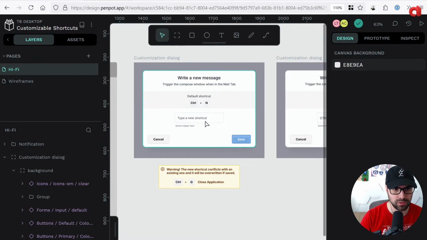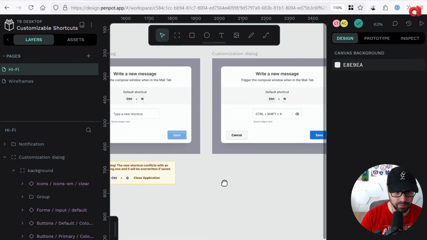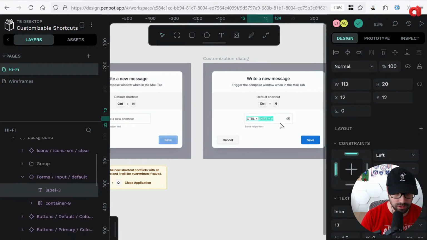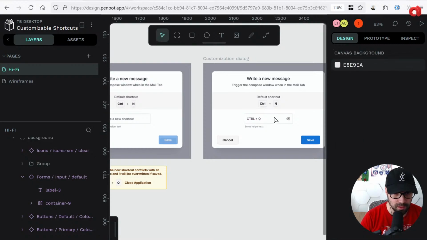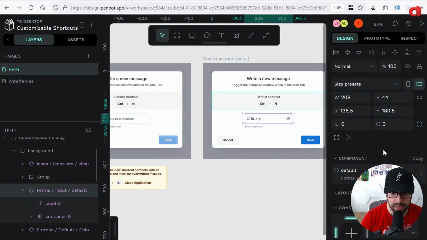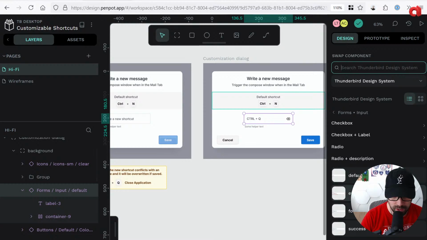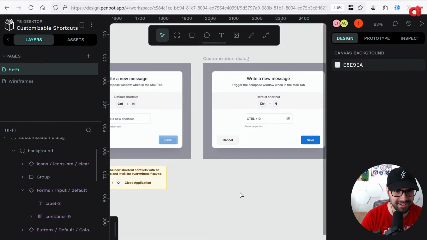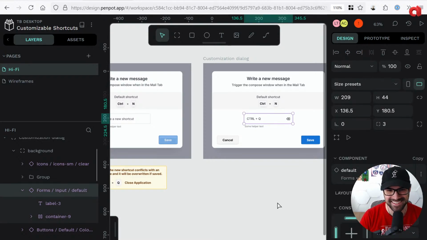So yeah, we should have another method. But for example, actually, let's do this. Like Control Q. Is this? Yes. Can I change this to a warning error? It breaks everything. I hate this.